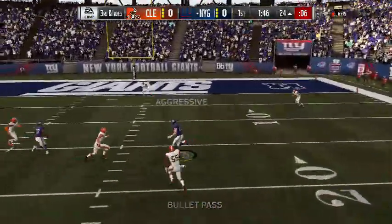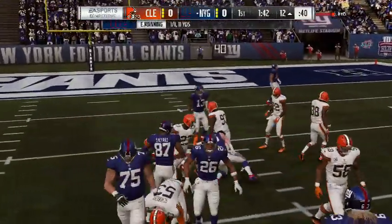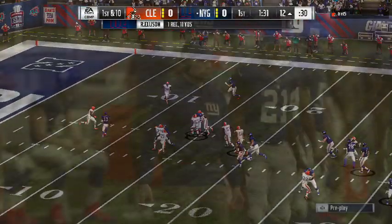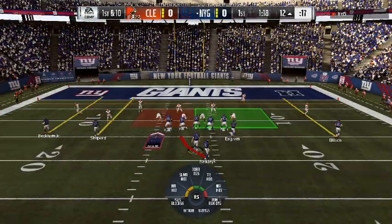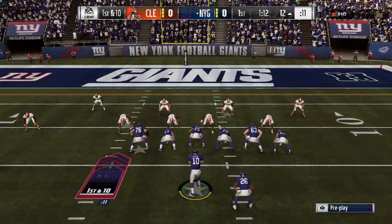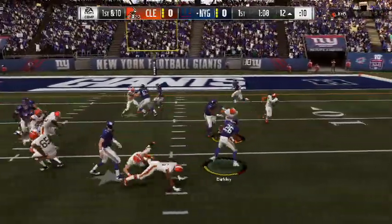From the gun, it's Manning. Throws a quick hit on the slant. That's complete. And down inside the 15, shy of the 10. 11 more yards there. This methodical drive continues. I feel like Eli Manning has just gone from downfield bomber to a guy who can complete everything. He can hit him underneath now, can't he? We just saw that there with that pass completion. The maturity of a veteran taking what the defense is giving. Oh, and now he bowls him over.